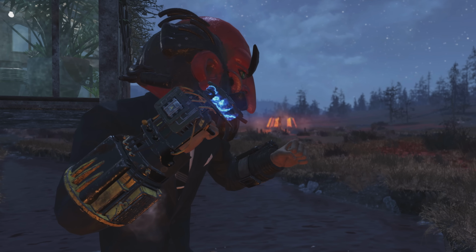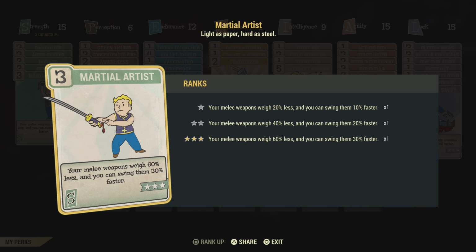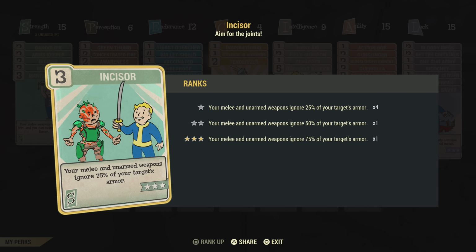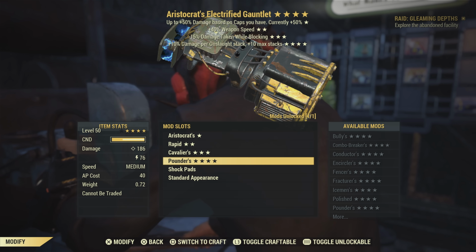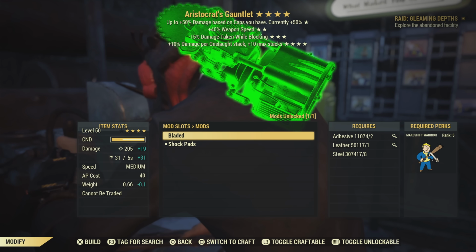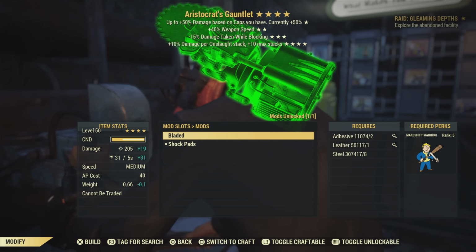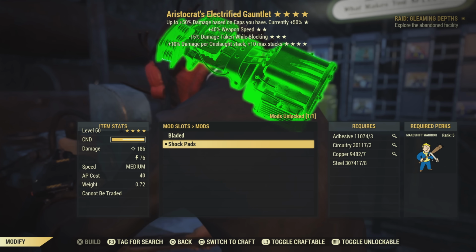On to the Gauntlet now. Definitely had a lot of fun with this weapon. It is affected by the Martial Artist perk card, the Iron Fist perk card, and the Incisor perk card. Slugger and Gladiator will not affect this weapon, so just keep that in mind. The Science perk cards did not affect it either when I put the shock pads on it. You can put the Bladed mod on it as well. Just want to throw that out there.